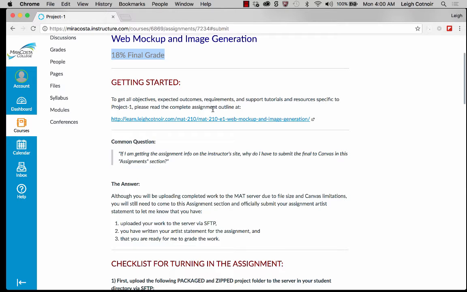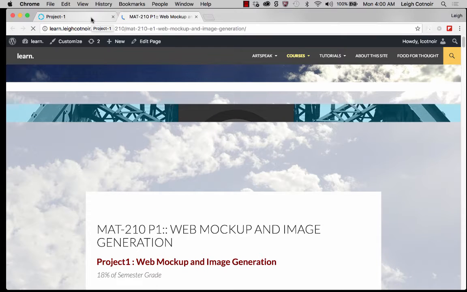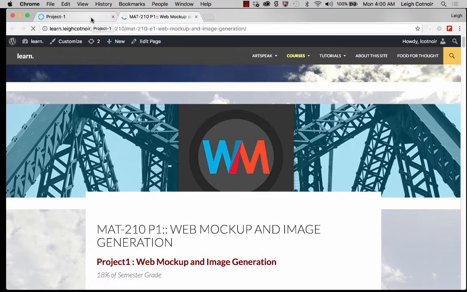And it actually tells you before you submit this assignment, there's a whole bunch to do for it. And here's the actual complete outline, which happens to be located on the instructor's website. So you're going to find that for the main projects for this class, anytime you need to go and find out the complete outline, the main project outlines are actually on my teaching website outside of Canvas.